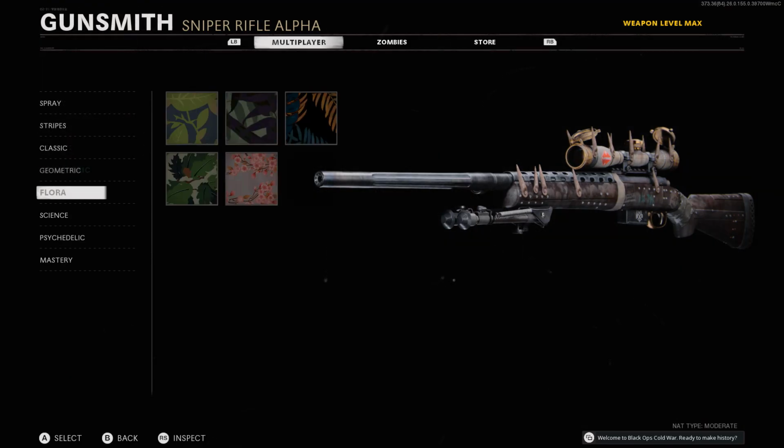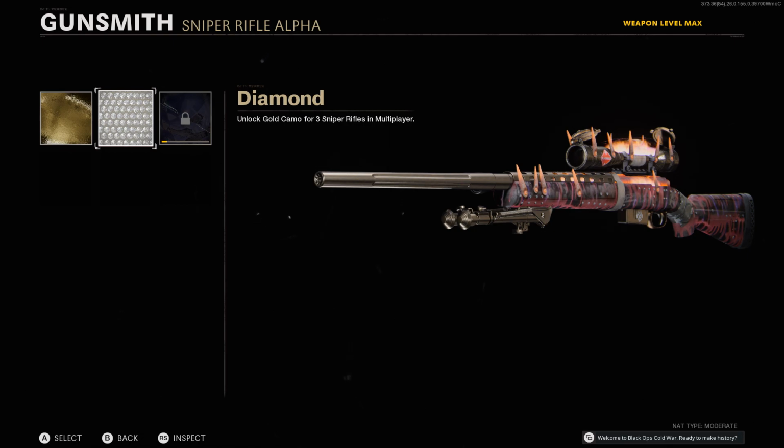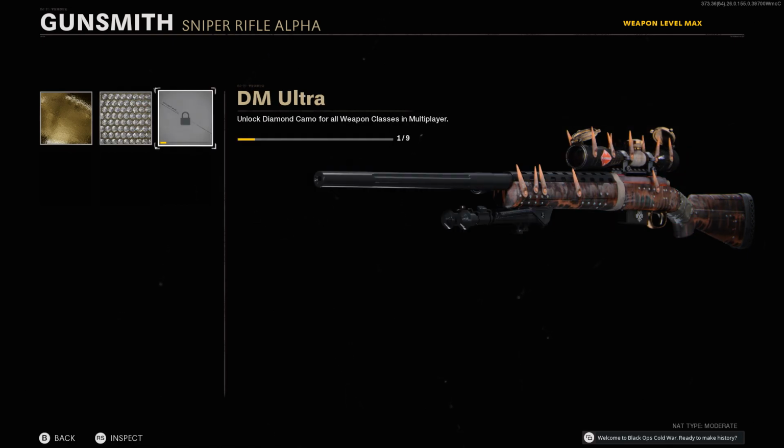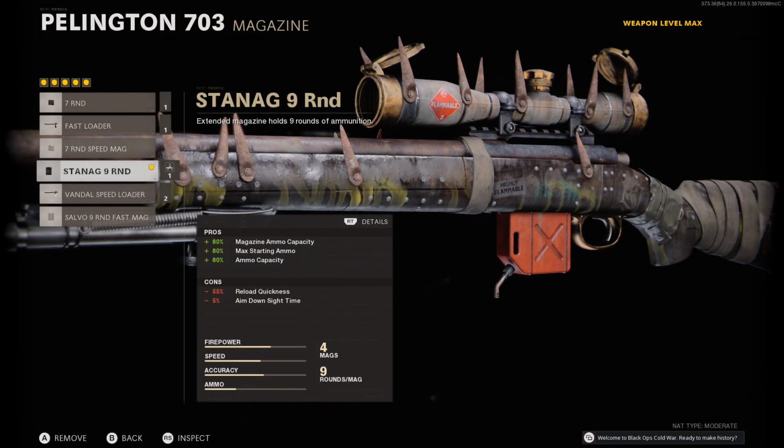I'm just gonna go through some of the camos real quick because I'm sure a lot of you guys want to know. Gold doesn't even really show up on it. Diamond actually makes it look like it has gold on it instead. And then DM Ultra, it also just doesn't even show. Here's Plague Diamond, and Dark Aether also doesn't even show. And as you guys can see, it actually has a gas can as a mag if you use the 9-round mag. But obviously, you're not going to even use the 9-round mag because it makes your ADS time slower.